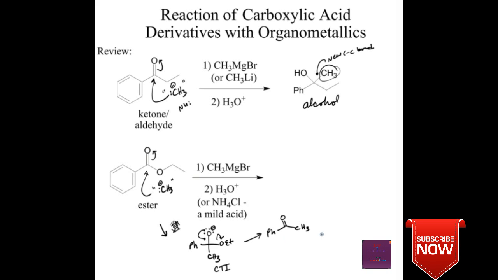And can we stop at this point? We can't stop here. Remember, the ketone is even more reactive than the ester. So we'll assume that we have an excess available of the Grignard reagent so that we're going to be adding a second equivalent just like we did for the hydride. We're going to add 2 equivalents of the Grignard, and we're going to get an alcohol product. So essentially the same exact mechanism as the hydride, same looking product, except instead of adding an H, you're going to add some kind of R group, in this case a methyl group.